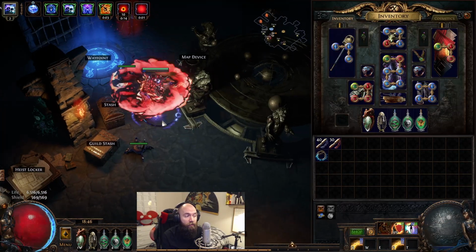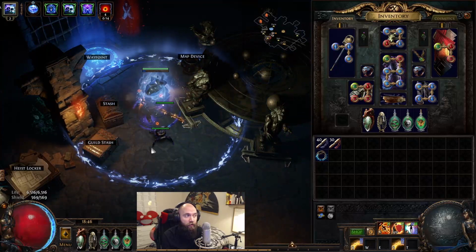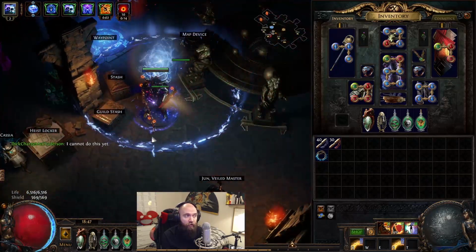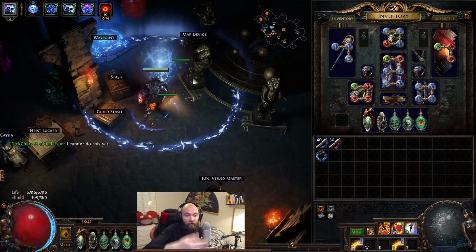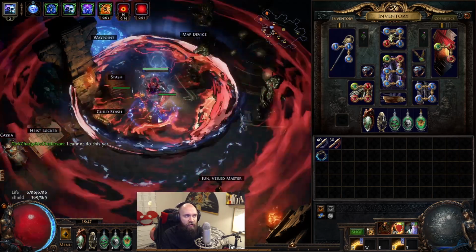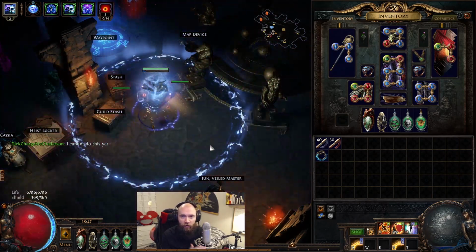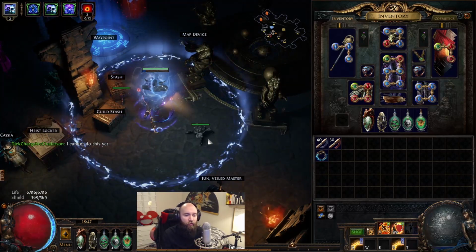You're just discharging constantly. Because you do have some generation, you can always discharge on like the 4th discharge and then go again. So if you rotate and get the timings right, you can just fine clear tier 16s by just doing the rotation back and forth, timing your discharges between the Enduring Cries, using that 4-stack.